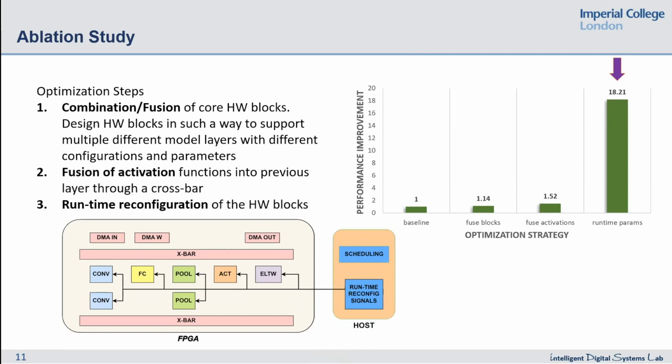The final and the most important optimization is the runtime parameterization of the hardware blocks. It is important to mention here that the architecture of the hardware blocks follows the streaming architecture paradigm. Hence, the buffering plays a crucial role in the performance of these blocks. So, runtime parameterization signals are sent from the host code at runtime and are responsible for changing the depth of the buffering needed for the input feature maps, like the line buffers, as well as the accumulation buffers for the accumulation of the channels in the output, which significantly reduces the padded calculation needed, as previously described, and greatly increases the performance of the hardware blocks. This has led to an 18x improvement compared to the baseline design.